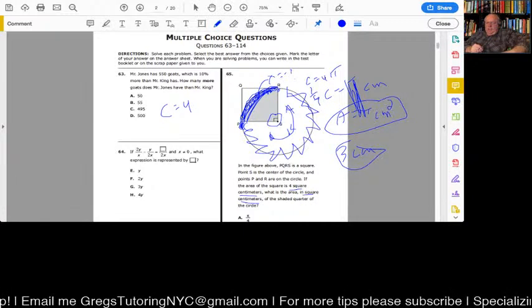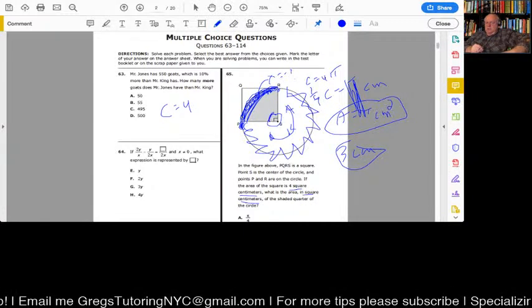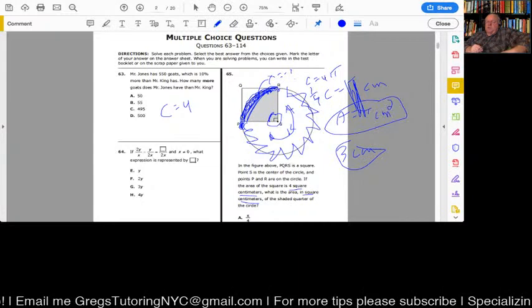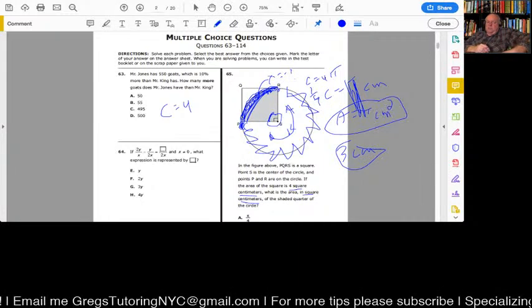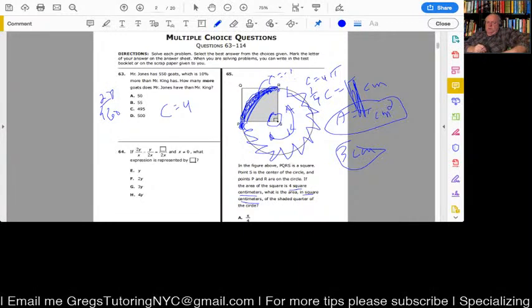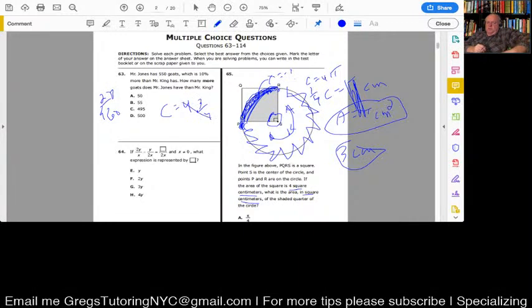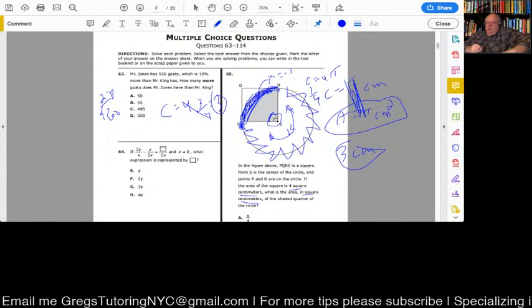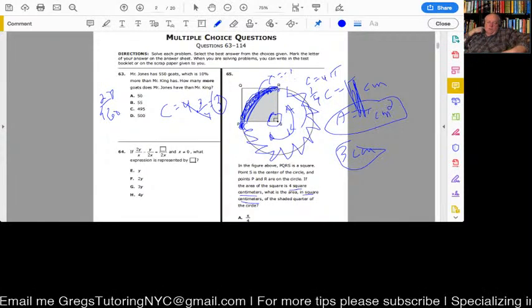And we know this is 90. We could either do 90 over 360 and get a quarter and take it away, or still go back to the 270 over 360 and get 3/4, right? 3/4 of 4 is 3. And we also know 3 plus 1 is 4, so we can get that there.